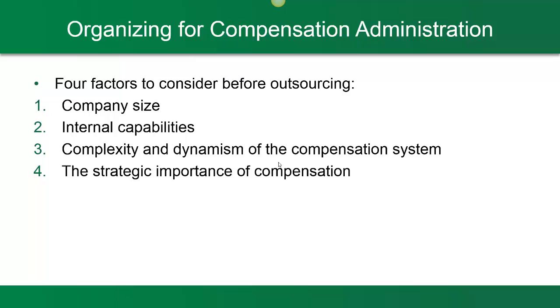You may also need to look at the internal capabilities of companies. So again, if your company is a smaller company, but you are a high involvement organization, you have a lot to consider. You may not be able to afford to hire staff to manage all that for you. So it might be that you decide to outsource it. It might be that you decide you want to keep it in-house because it's high involvement. So you need to decide how you want to manage that.